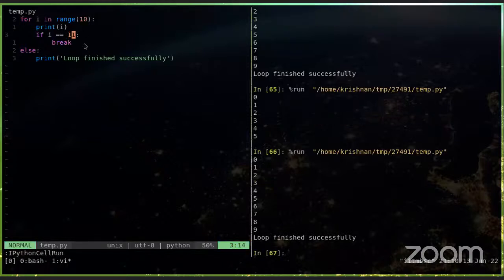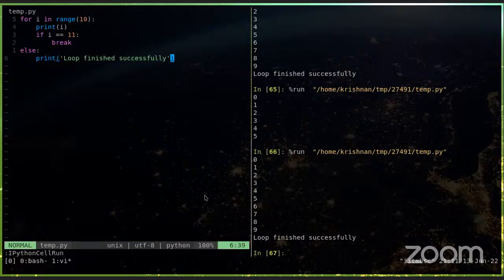In this case, the break is there, but it is not executed, right? So if the break is executed, then only the else block will not execute. If the for loop completed successfully, then the else block will execute.